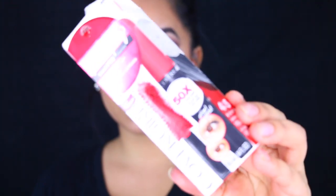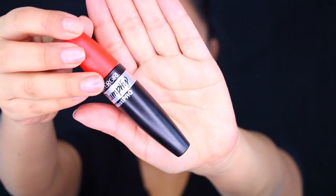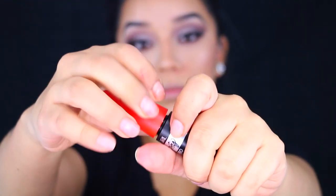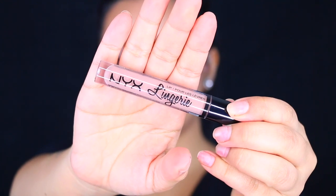I'm going to take the new CoverGirl mascara, and this is the Plumpify mascara. And this is what it looks like. The wand is actually really big, like super big. But I really do like it. I felt like my eyelashes look so long, as you can see here. It separated them really nicely, and I was happy. I liked it. So now we're going to move on to the lipsticks.